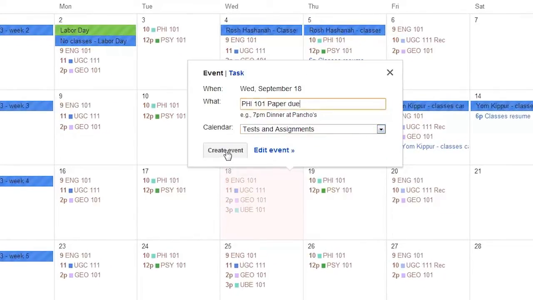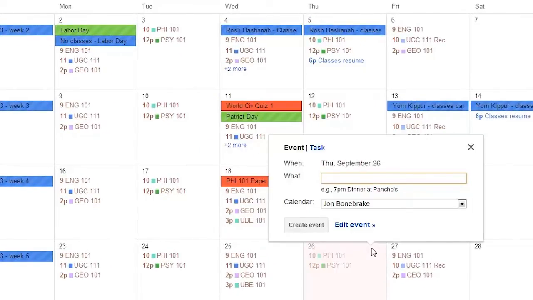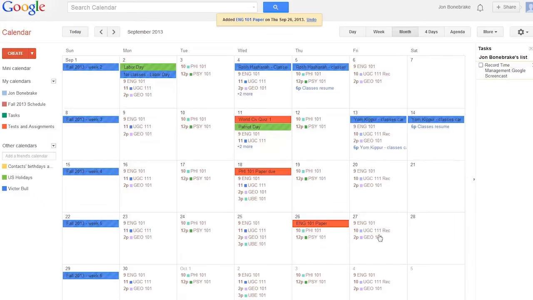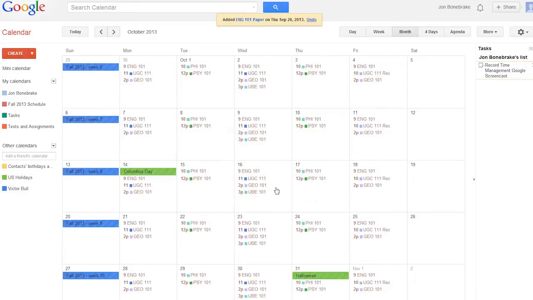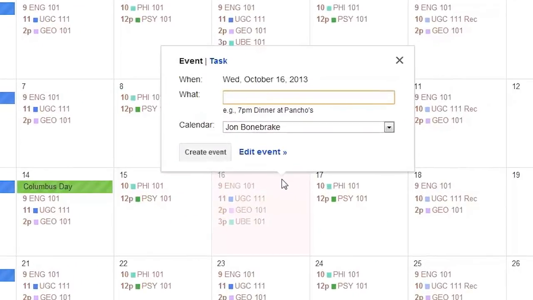Make sure you choose the right calendar when creating these new events. That's kind of a habit you have to get into, I guess. Well, in this very imaginary scenario, that's not too bad for late September here. A few quizzes and papers. But let's move ahead. You'll definitely want to do this with your syllabi, the very first couple days of classes. Create your calendars and see when all your assignments and tests will be for the entire semester.